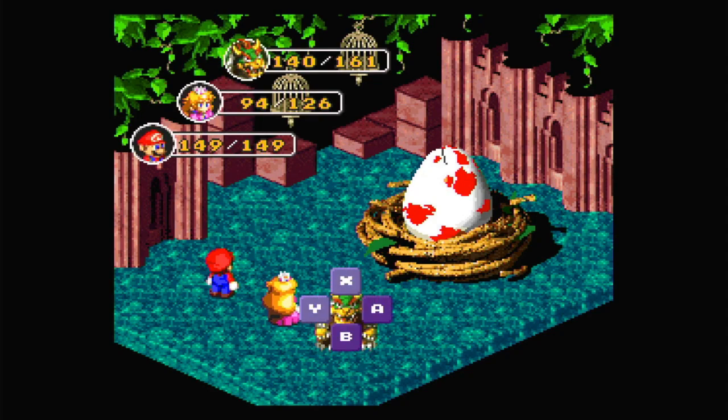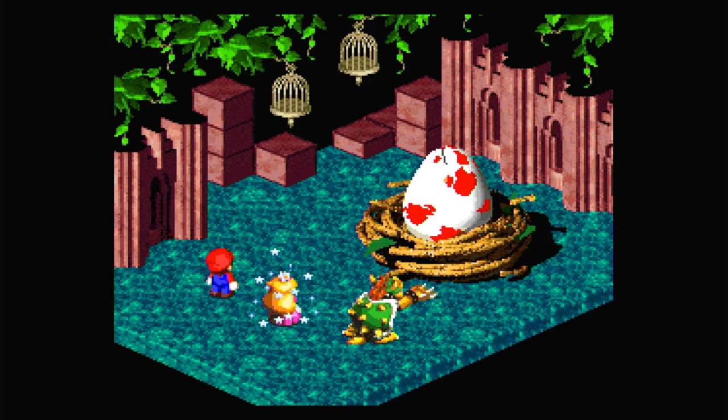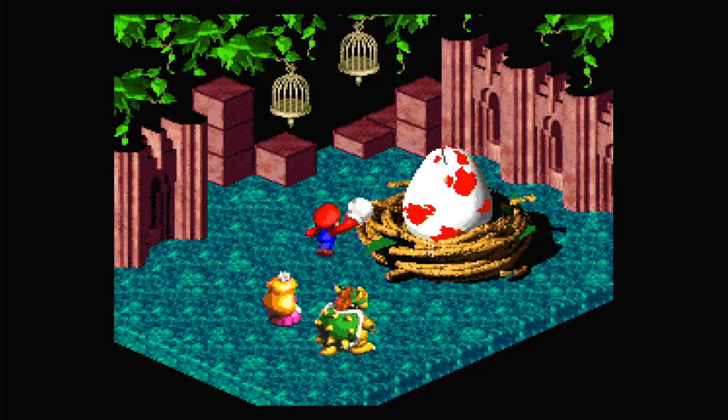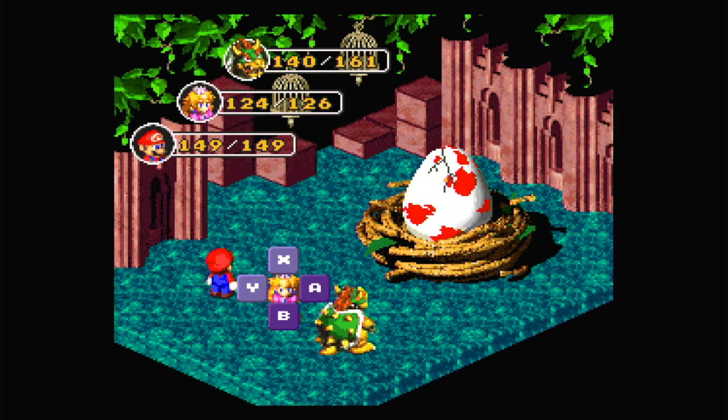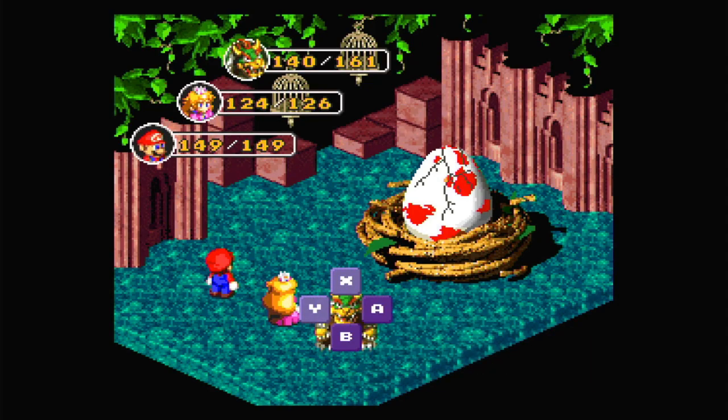Okay. Cracking it open slowly. I'm gonna use a mushroom on Peach now. There we go. Didn't get shroomed. Hit it again. Need to put more cracks in it. There we go. Almost there.